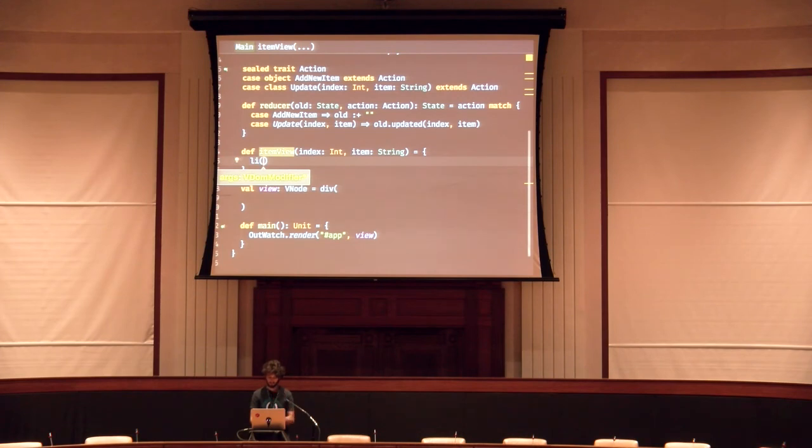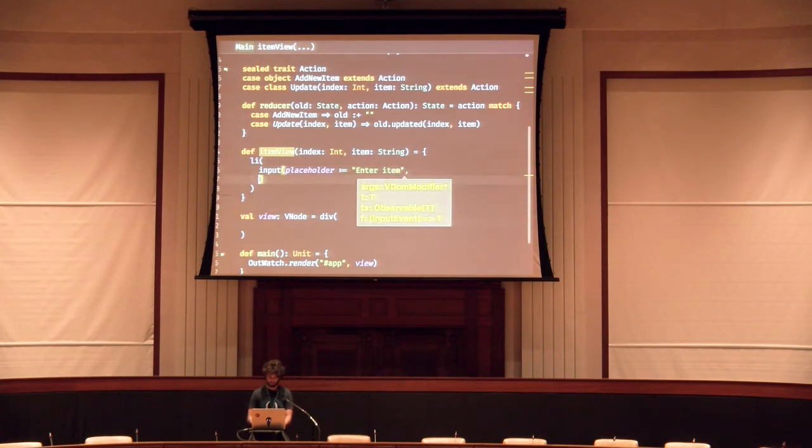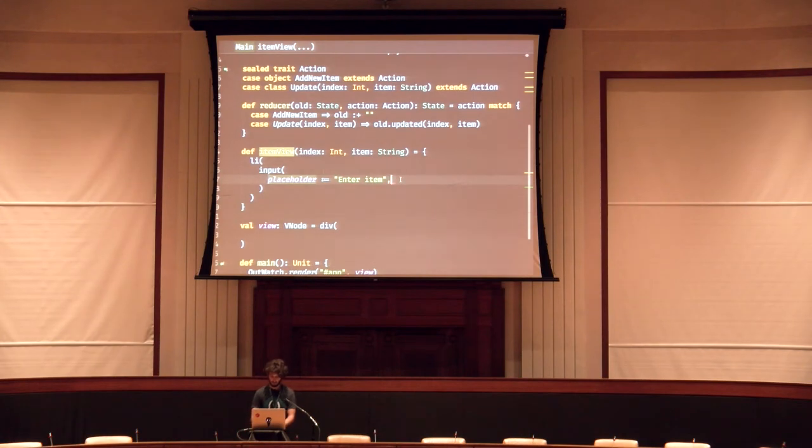And what's in here is an input field. And we're just going to add a placeholder really quick, say, enter item. And every time we input something, we want to actually update the state, right?